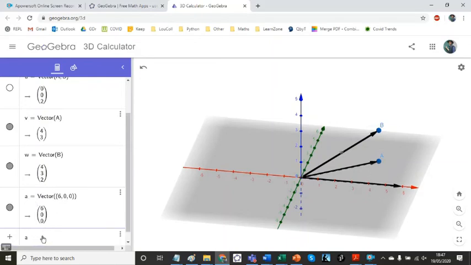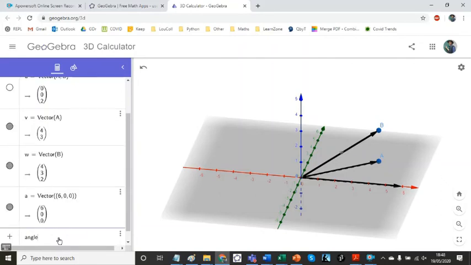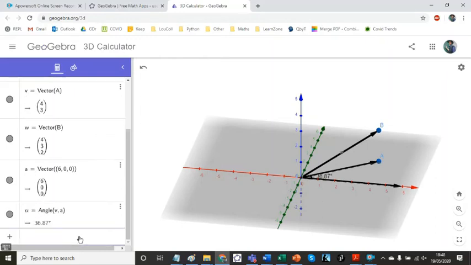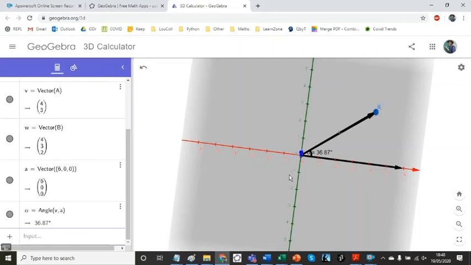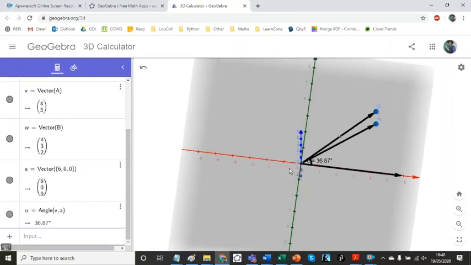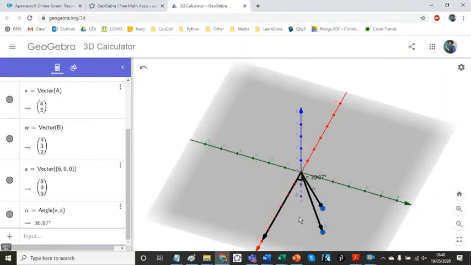Now if you type in angle, there are lots of options here, so feel free to play around, but the one that I'm most interested in is the angle between a vector and another vector, and it'll give me the most efficient angle from one vector to another. Now the vectors I'm interested in are the vector OA, which has been called V here, and the vector I've just created, the vector A. So the angle between vectors V and A, and there it is, 36.87. We can check here, and you can confirm for yourself if you do something simple like inverse tan of 3/4 or inverse cos of 4/5 or inverse sine of 3/5. Any of those should give you 36.87. That's definitely the angle between the vector OA and the x-axis.